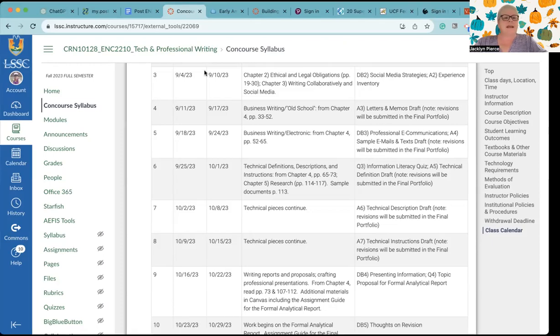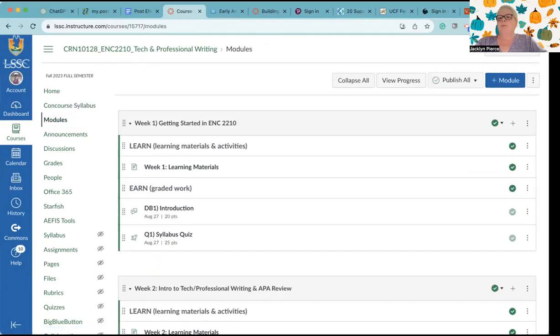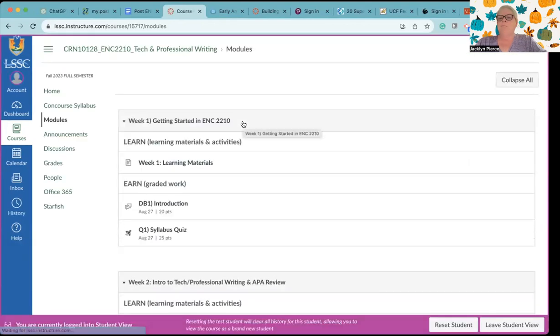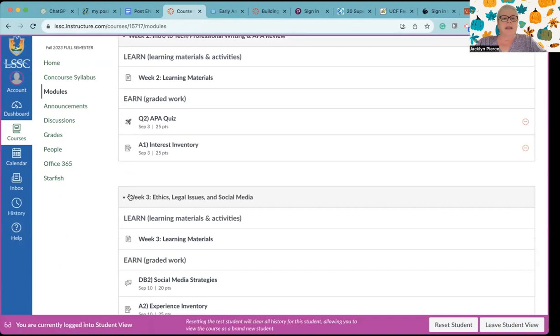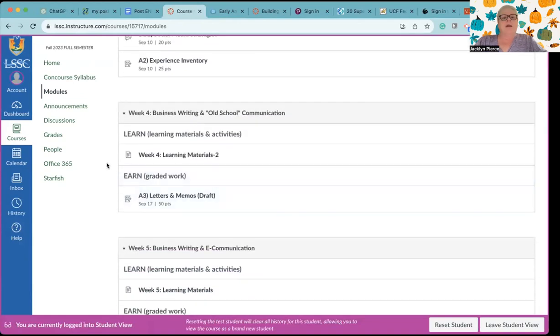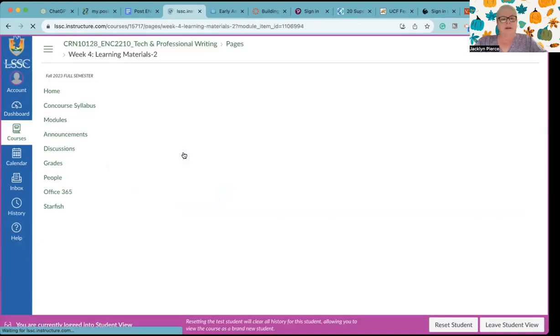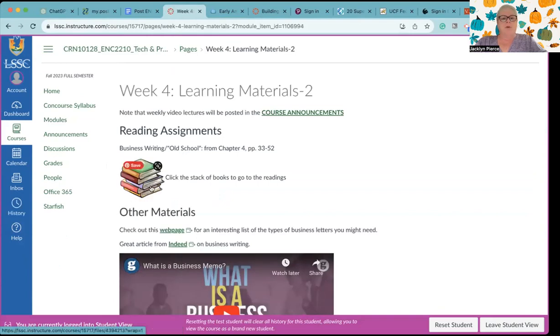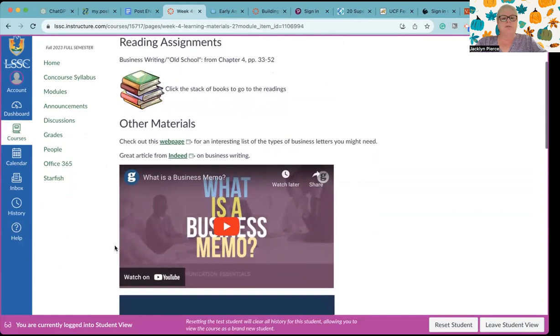So let's take a look at the module, and I'm going to put on the student view so it looks like you guys see it. All right, so we are in week 4. So this week's learning materials, we have, of course, like I said, the chapter 4 portion from our regular textbook. And then we have some additional materials.